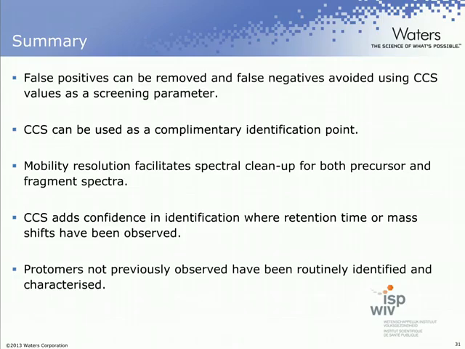Also, it's not always the case that something can be identified, and there are many applications or areas where it's required to determine that the same components are present, for example, comparing batches of a produced product. In this respect, remember that the substance does not have to be identified to be added to the scientific library, just named. Therefore, you could have a library of unknown compounds, and you can target in both previously and yet to be acquired data. For the unknowns, we could then name them, for example, unknown 1, unknown 2, unknown 3, etc. In this case, once again, having CCS as an additional identification point gives confidence that the same unknown component has been identified.